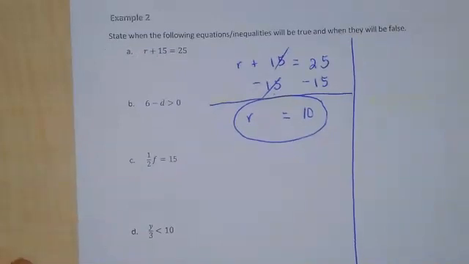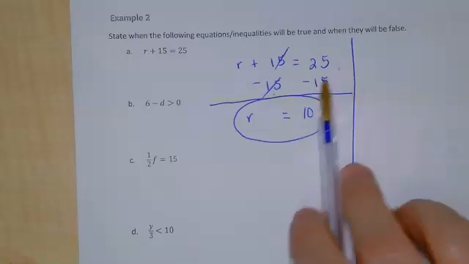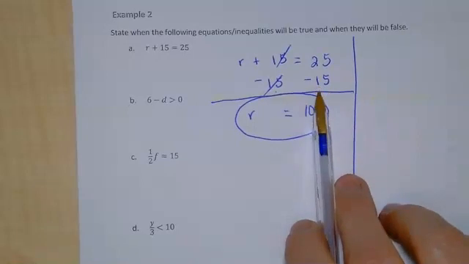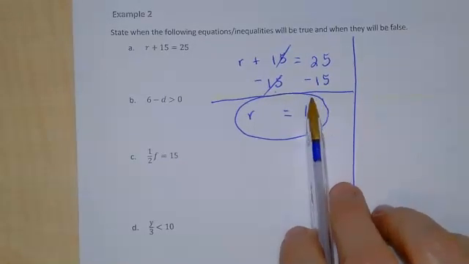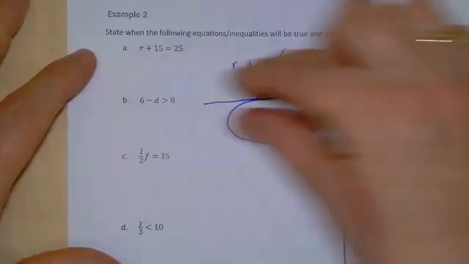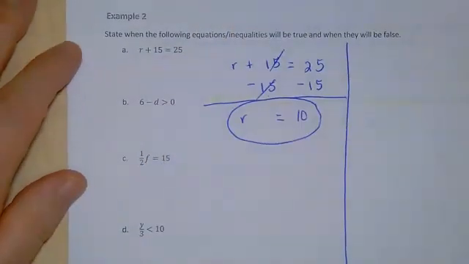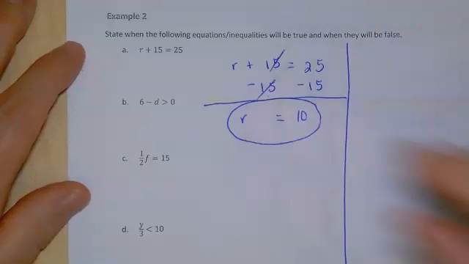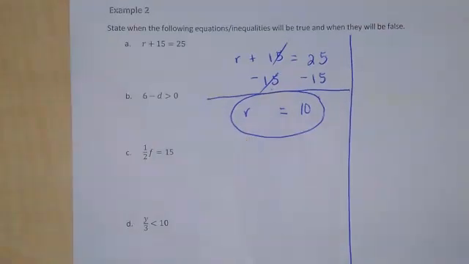It could have been a lot less complicated and a lot easier to solve if we just used subtraction, but we did do subtraction. But here's the thing. You've got to remember, Aiden, when you get into Algebra 1 and Algebra 2, these equations are like this long. So you have to learn how to do the steps because you're not just going to be able to look at it and go, yeah, I just got to subtract 15. Eventually, it's going to become too complicated to do it that way, so I just want to show you why it works. So when you have to do that, you know how to do it.